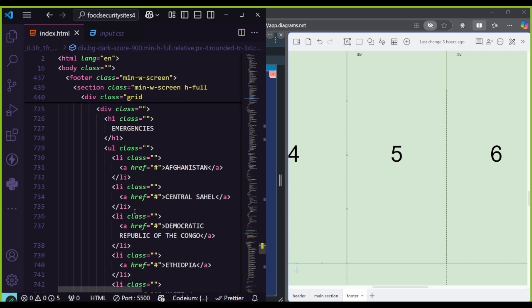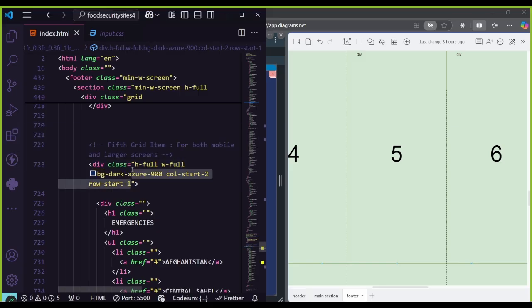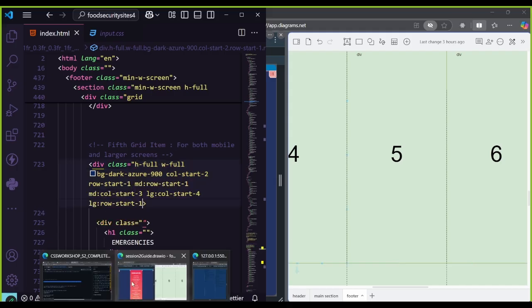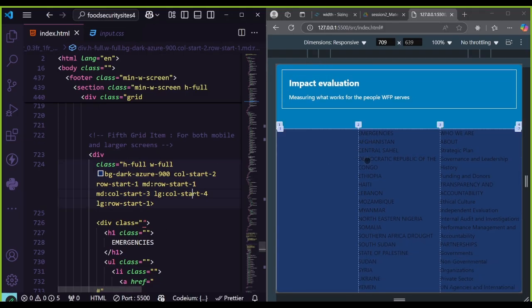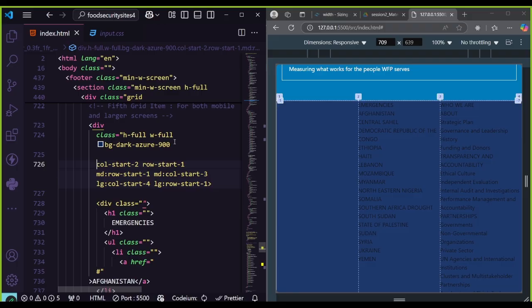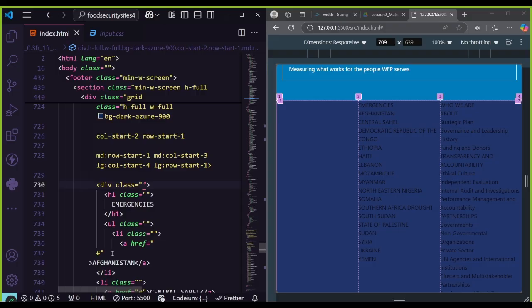And then for the fifth grid item, I'm just gonna copy this, I guess. Okay, I'm just gonna explain the code basically, otherwise we don't have much time left. Okay, why did I just delete something?